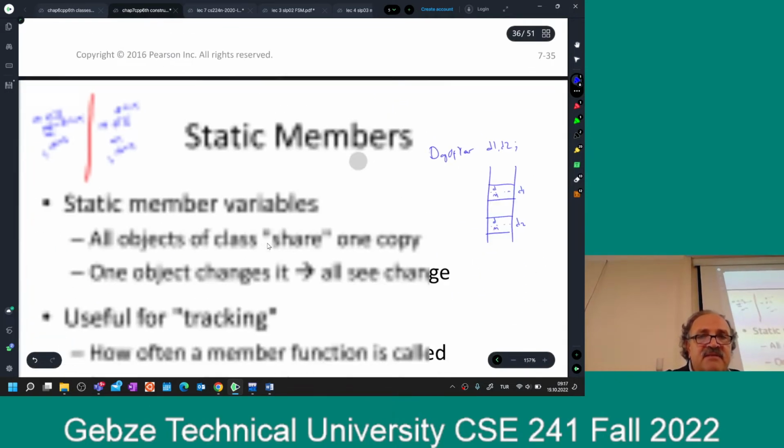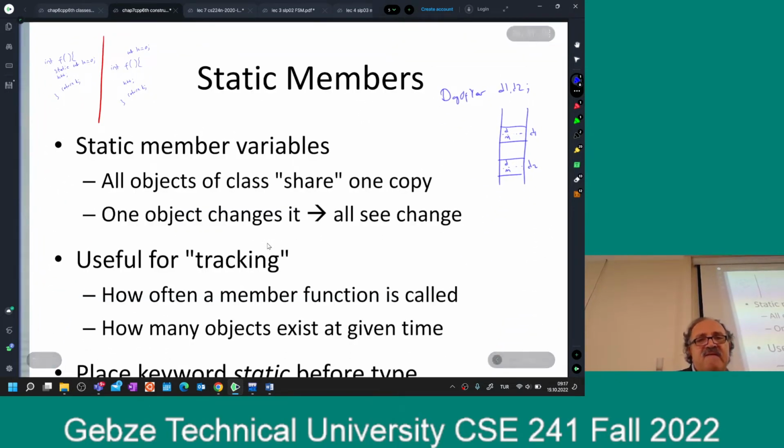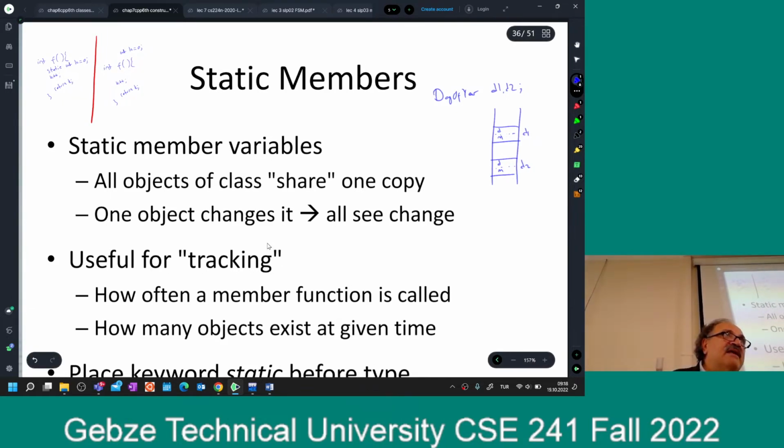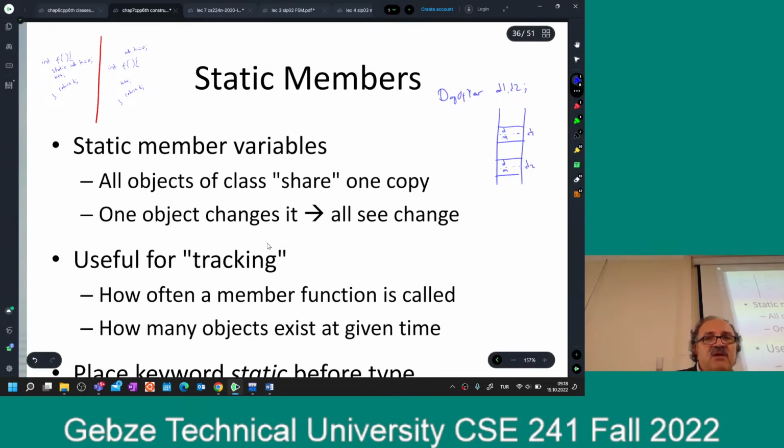Static members, okay, static members are members of a class. Let's talk about static data members. They are data members of the class, but you don't repeat these static members for each object. If you say, I have a static integer for this class, day of year, then there is only a single integer available for all the objects, okay?